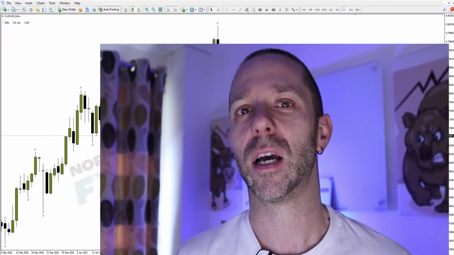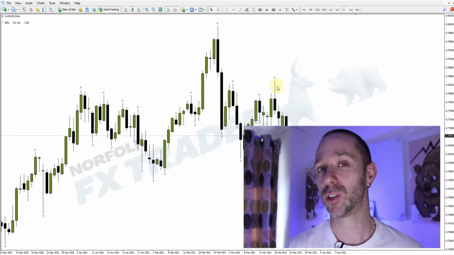So now we're going to go over to the AUDUSD, and what we're going to do is mark out those trends within trends. We're going to mark out the daily time frame trend first, and then we're going to go down to the lower time frame, the 1 hour or the 4 hour, to mark out those lower swings. So then we can see the trends within trends.